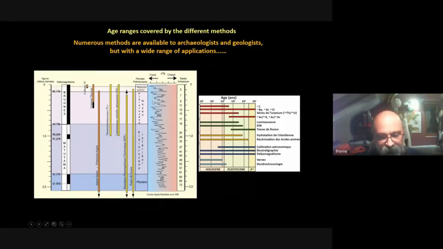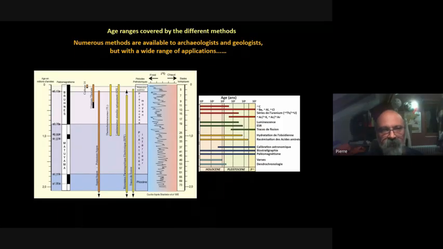And you see here the first thing we have to think about when we try to give an age to a site or to an element we found in the site. It is the first idea we have about the probable age of the site, because it is not possible to use all the methods for all of the Quaternary period. We have to select which method we suppose we can use to give an age to a very old site or a very young site.